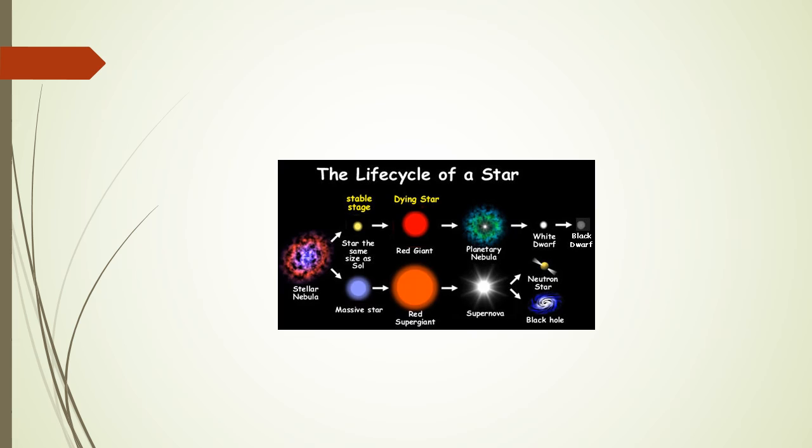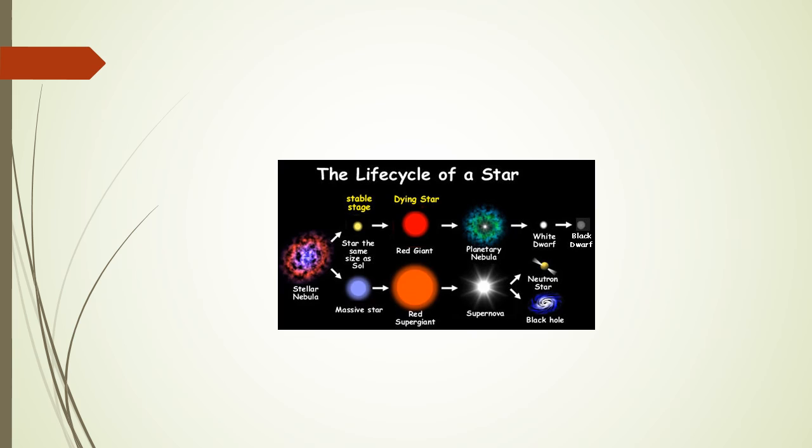The other way has to do with the way large stars go through their life cycle. So if you look at the bottom options, you have a massive star. Think about the blue star that we saw in the launch video. These will then go into red supergiants, which, just like a normal red giant, start to expand outward. They just do so much larger. Eventually, these red supergiants result in what's known as a supernova. This is an explosion of the star's energy. This energy can eventually be used to create new stars or planets or moons.